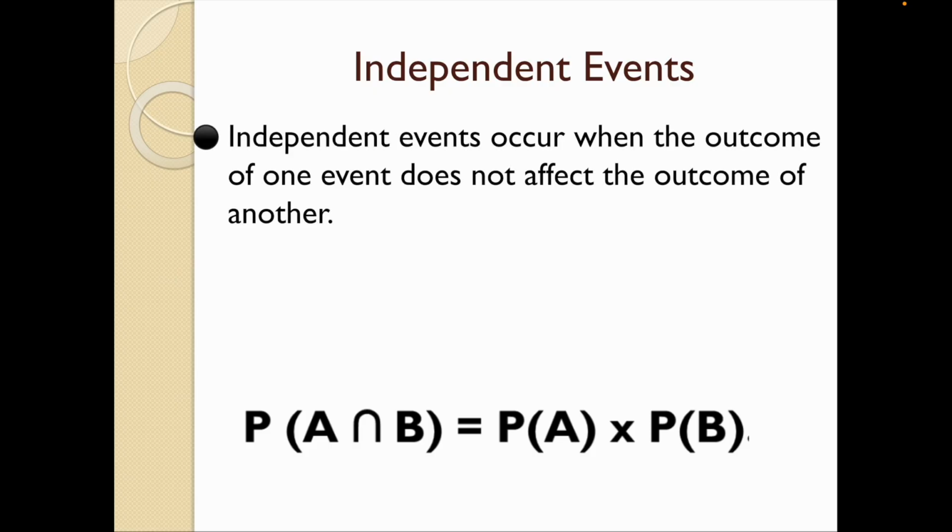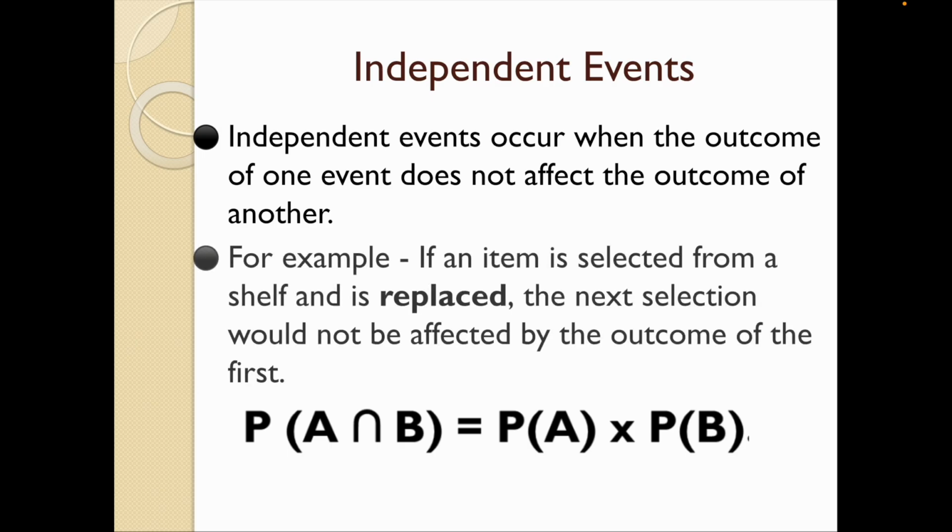All right, so the other type of probability that we have is independent events. That's when the outcome of one event does not affect the other. So we usually use this for when we are able to replace stuff. Say you had a fridge with unlimited yogurts and biscuits. Every time you take out a yogurt, one pops back automatically, or you take a biscuit, a next one pops back automatically. So that's what we refer to as replacement.